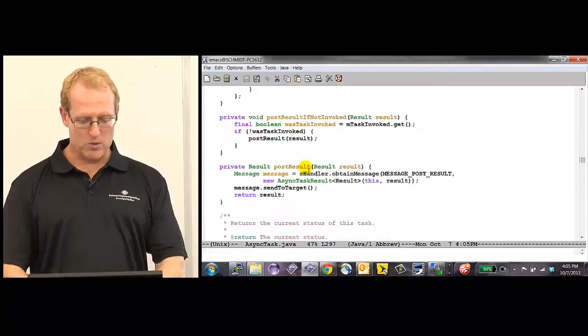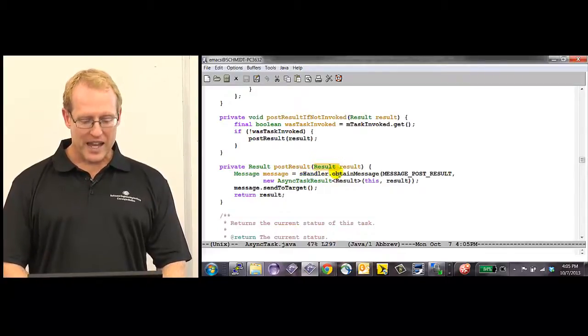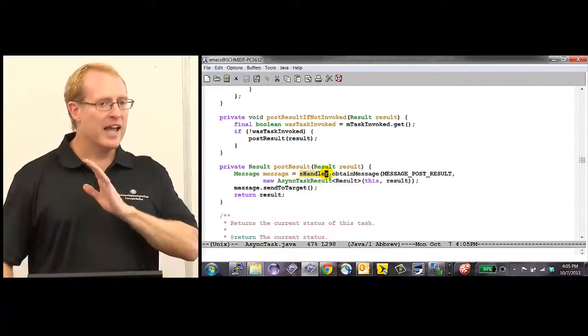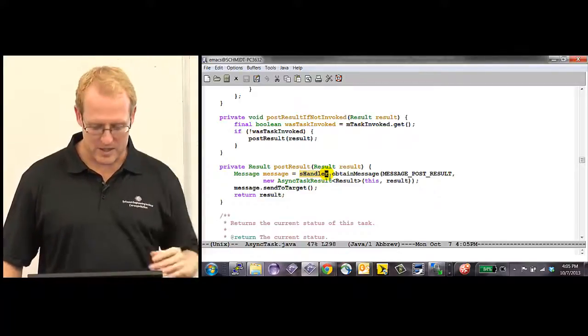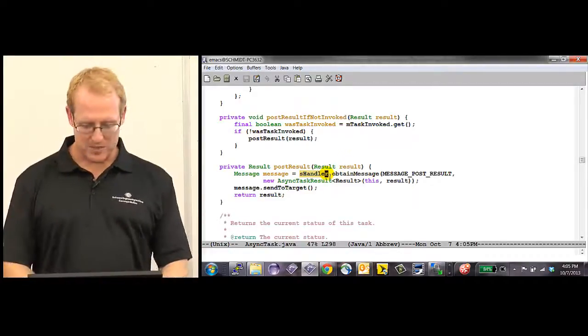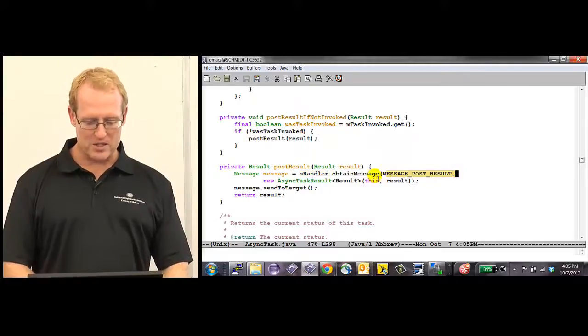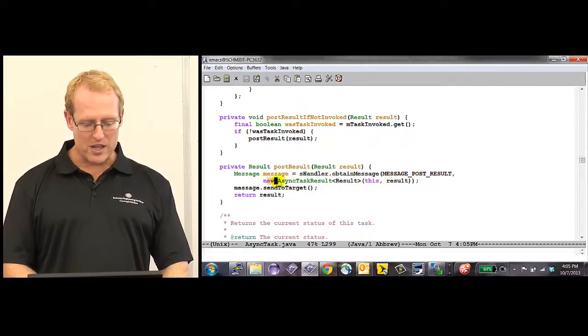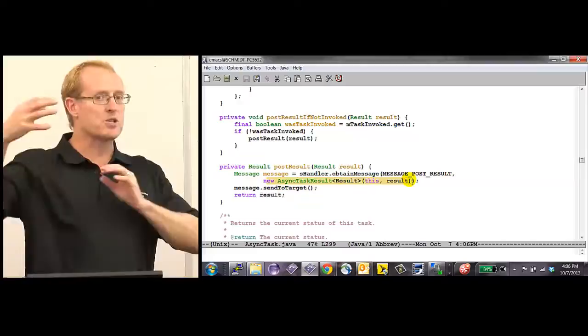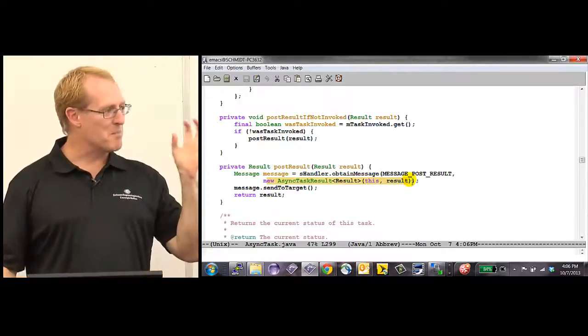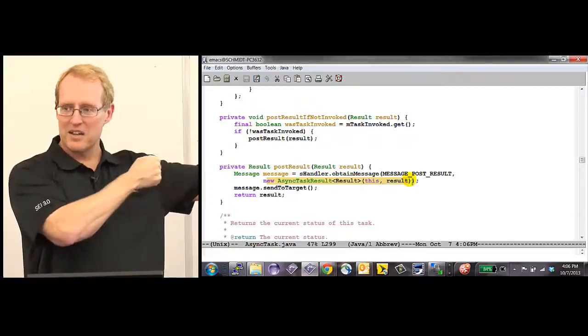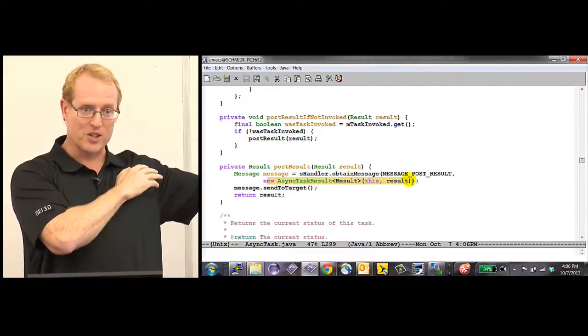So we go here, PostResult takes the result, and it says, hey, handler, that's owned by the main thread of control, by the UI thread, make me a message, please. And it's going to be the message PostResult message. And I want you to associate with this the result that was just computed in a background thread. And then it's going to take that message. Remember, this message comes out of the handler for the main thread of control, the UI thread.